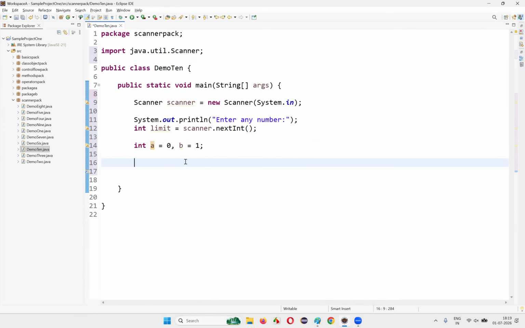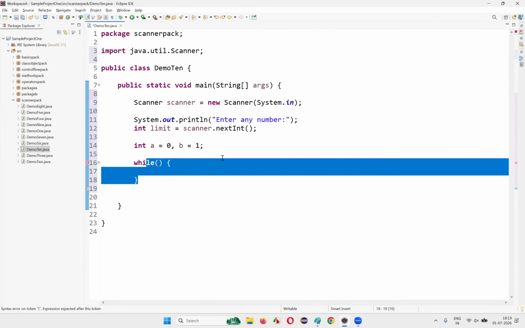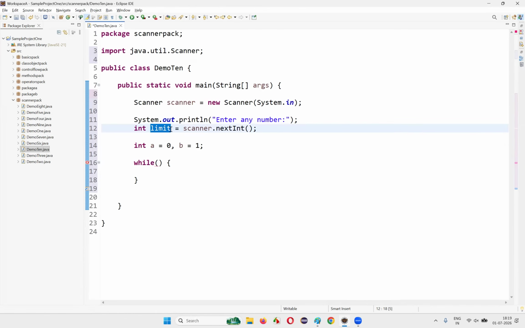We'll do the calculation. Now the next thing, I'm going to use a while loop here to iterate until the limit is reached. We are going to print the Fibonacci series of numbers until we reach this particular limit, right? So what is the thing here? While a is less than or equal to the limit, I'm going to print the number a, guys.